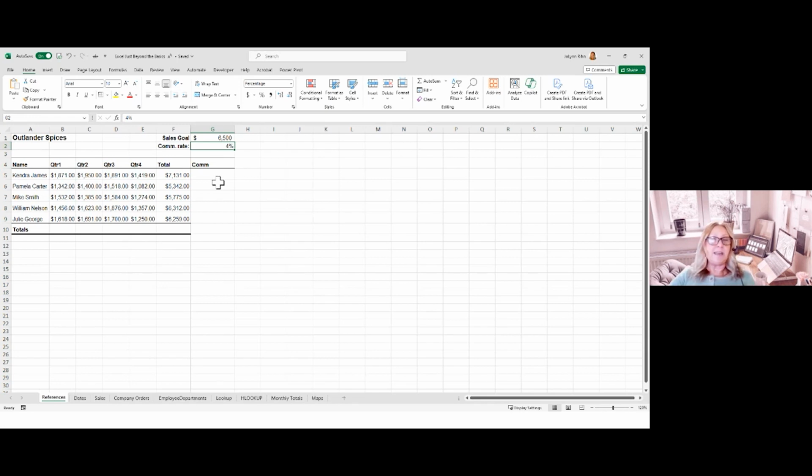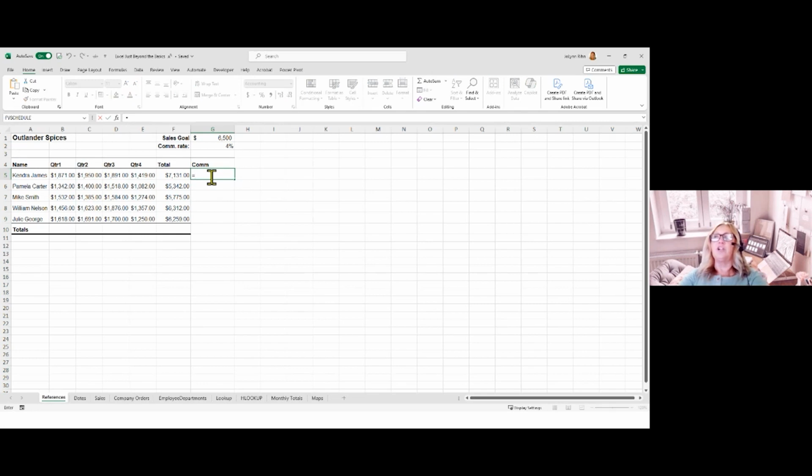So I'm going to name G2, I'm going to give it an actual name of commission rate. By clicking in the name box, I can physically type what I want to name it, then press enter. So I'm going to name it, oops, I have to spell it correctly, commission rate. No spaces in the name. Once I'm done, I press enter. That cell is not called G2 for this worksheet anymore. It's called commission rate. I'm going to use it in a formula and then copy it down so you can see the benefit of this.